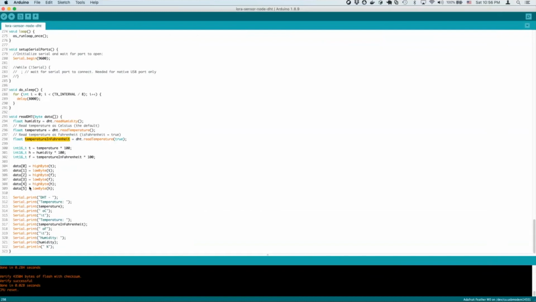It has a size of 6 bytes, and here we are using a high byte and a low byte, because one byte can have a maximum number of 255. If you want to use decimal numbers and so on, we need to use a 16-bit number. The data I'm getting from the DHT library, which is responsible for reading humidity and temperature, is a float, which has a decimal number.